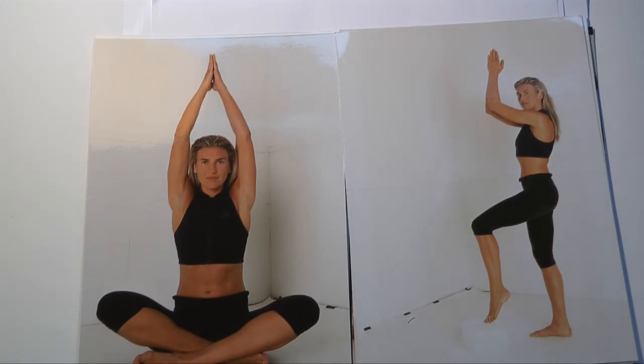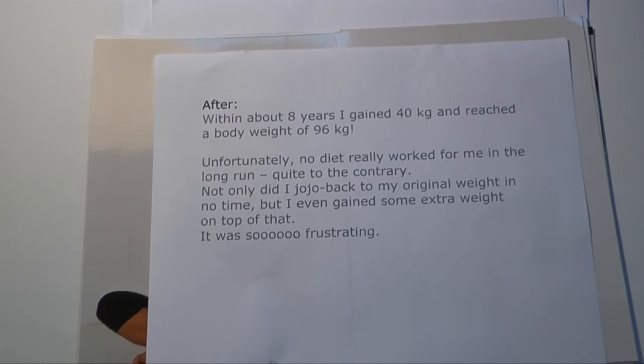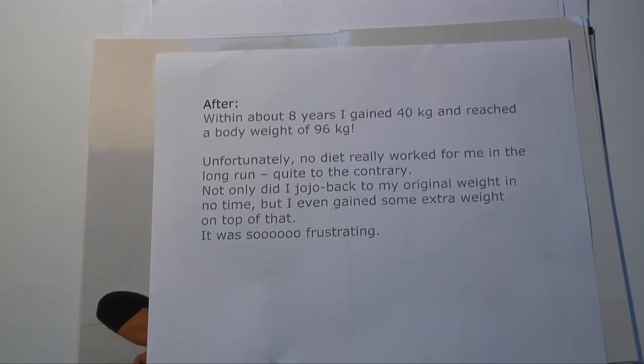Okay, now we come to the after. The after didn't look so glamorous. Within about 8 years, almost 10 actually, I gained 40 kilograms, and I reached a body weight of 96 kilograms. Unfortunately, no diet really worked for me in the long run. Quite to the contrary. Not only did I yo-yo back to my original weight in no time, but I even gained some extra weight on top of that. It was so frustrating. But what do I tell you? You know as well as I do how that feels.